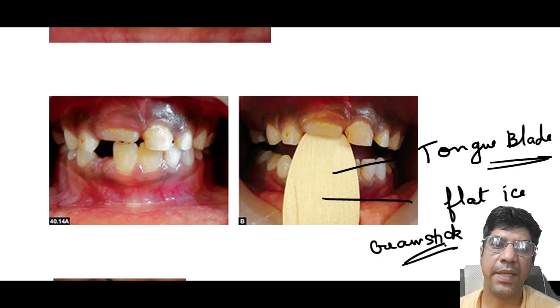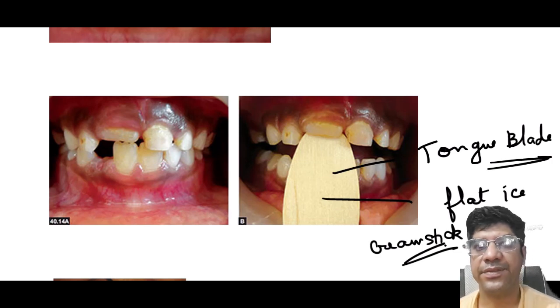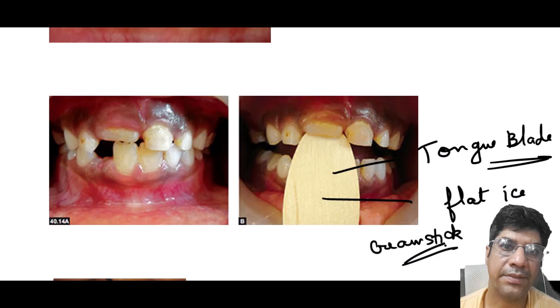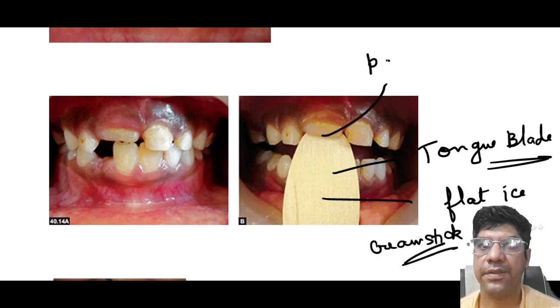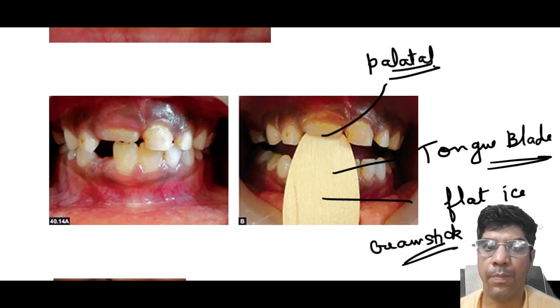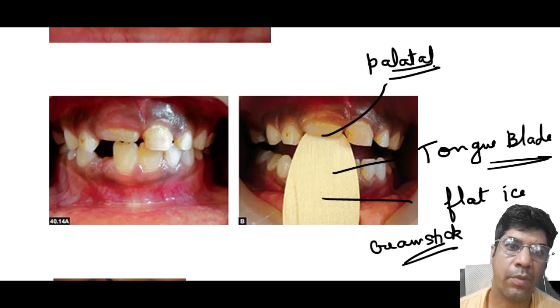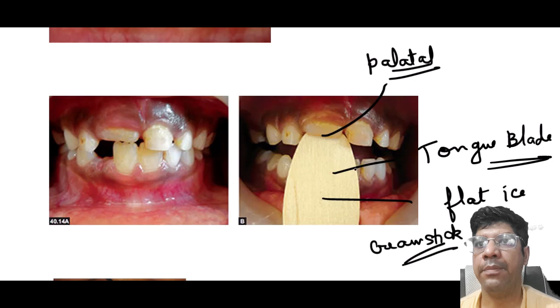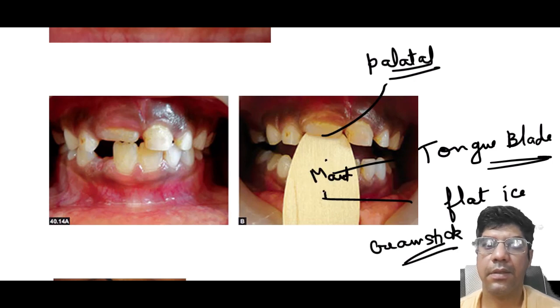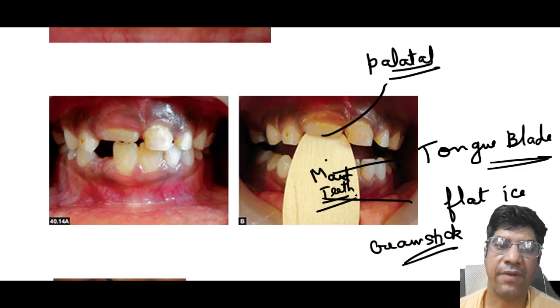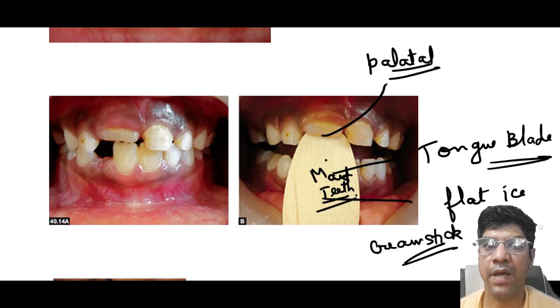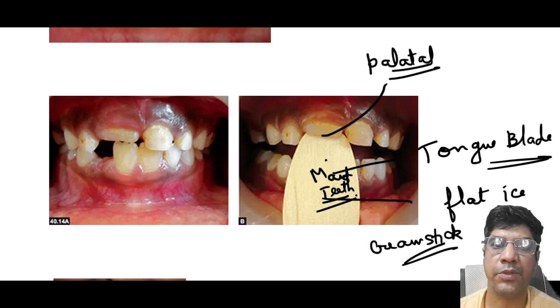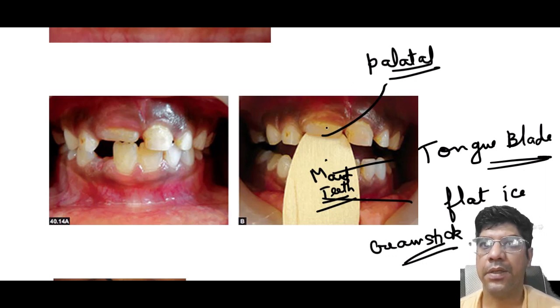So the tongue blade is placed inside the mouth with the surface contacting the erupting tooth that is in crossbite on its palatal surface. Upon slight closure of the jaw, the opposing side of the tongue blade comes in contact with the labial part of the opposing mandibular teeth. This point acts as a fulcrum, allowing for the application of light forces to gradually correct the position of the erupting tooth.